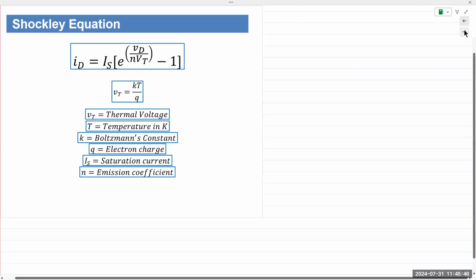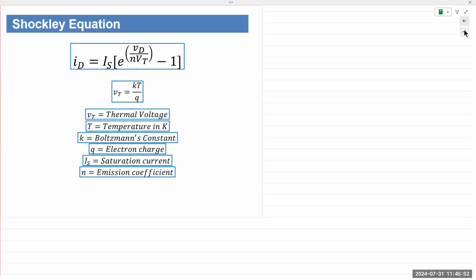Okay, then we come to one of the most important equations for a diode PN junction, the Shockley equation. Shockley is named after William Shockley. There were these three researchers at, I want to say Bell Labs, who invented the first, I will not say invented, but they created a device that was the first operating version of a solid state transistor. Okay, that is still in a museum. That device is still displayed in a museum. And they won the Nobel Prize in Physics in 1965 for the creation of this device.